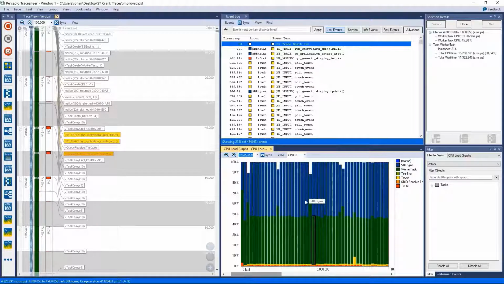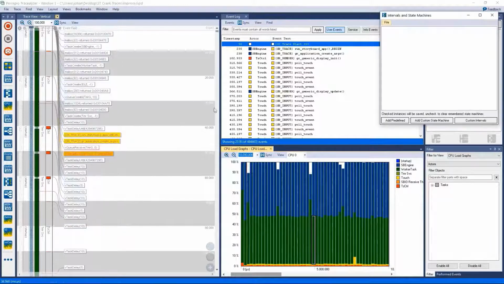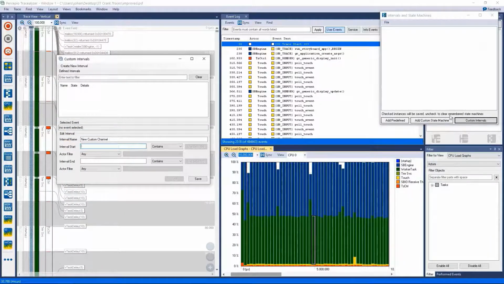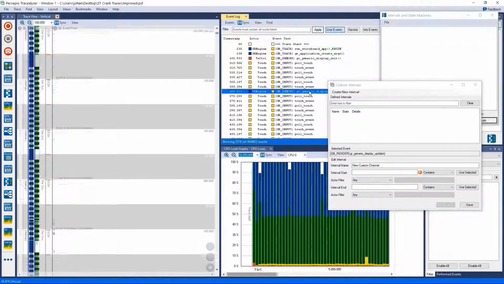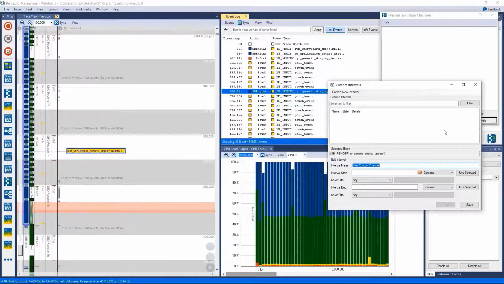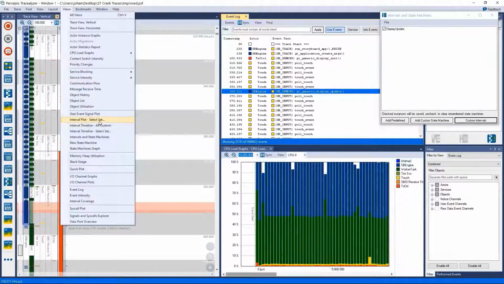Let's check the impact of this. We create a custom interval for the display update event like before. We give it a name and set the patterns to match. And we open it in the interval plot.